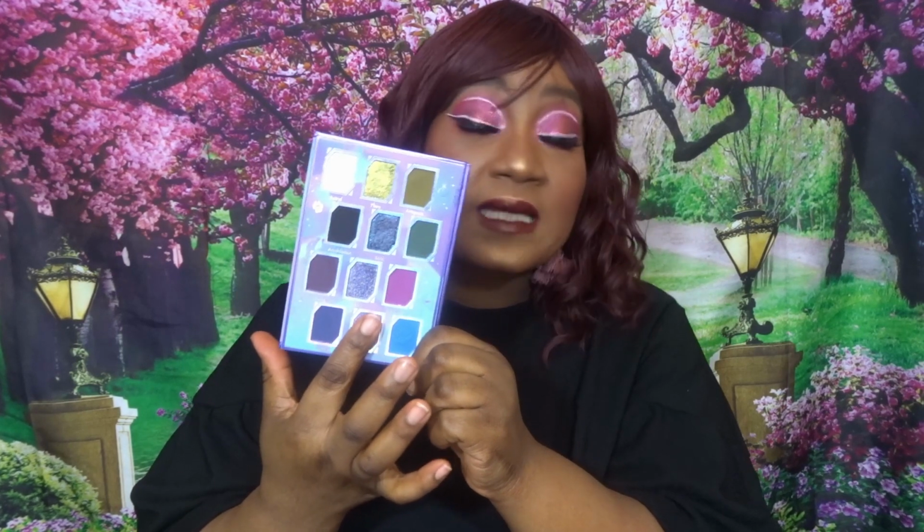because of all the colors that are here that are not in most palettes, it just makes it so unique, especially the special shade in a palette. I have not seen any duochrome, at least not that I have, from any brand, either in singles, in palettes, in whatever. This shade is unique. I mean, I have not seen that anywhere. I haven't got this. It is just unique and beautiful. So if I can only keep one palette from Odin Heights Cosmetics, then it's going to be this one. I'm not letting this one go.